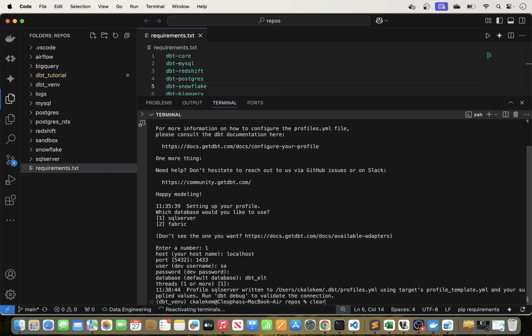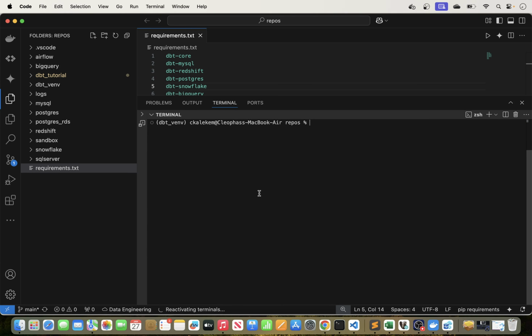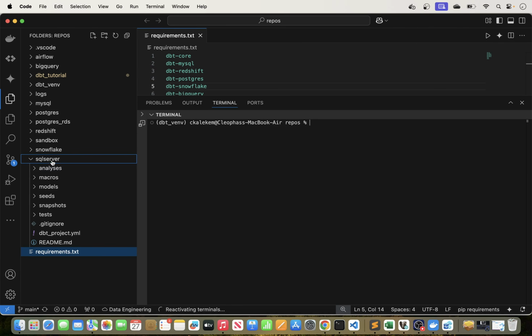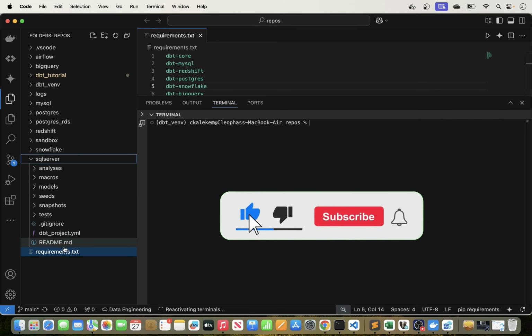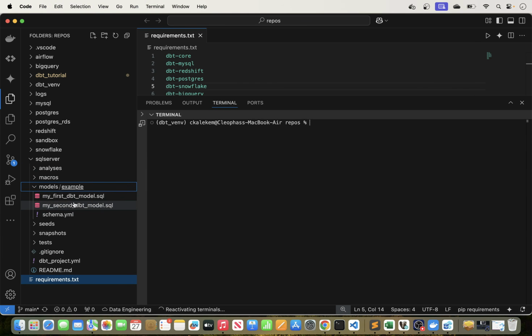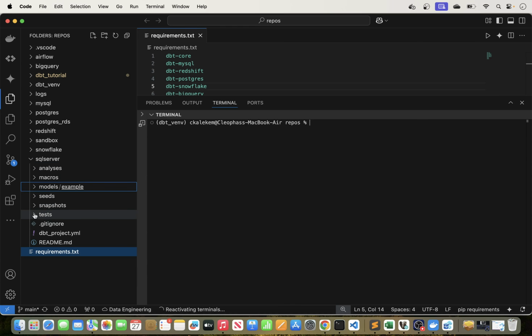Okay, so you can see now that our connection, our project is done, and it is created here. You go to SQL Server on the left side of the menu here. You'll see SQL Server created, and your structure for DBT is now showing. So we have analysis, macros, models. Inside models, you can see we have example and 2 models currently available. We have seeds. This is where you put your CSV and static files, snapshots for your type 2 logic, and tests if you want to put any custom logic tests and all of that. Okay, so we have our structure ready now for DBT.